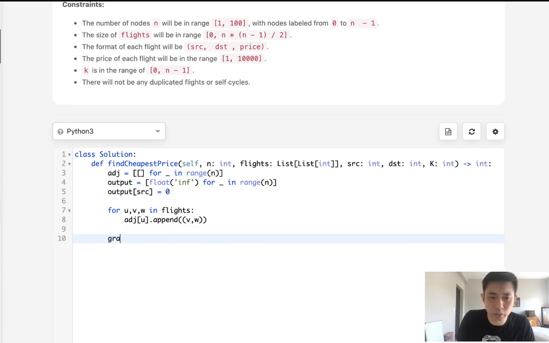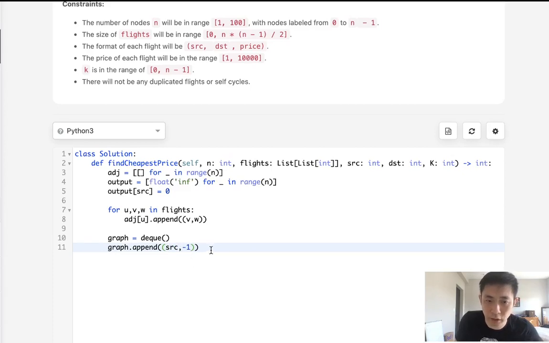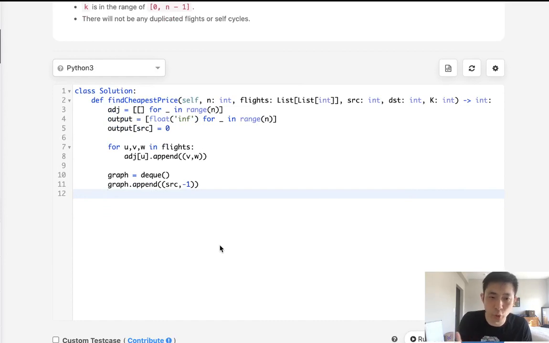Okay, so now we have that and we want to have our graph and this is going to be a queue so that we could travel through our graph of cities. First, we'll append to this graph the source city. We'll make it a tuple and we'll say source city and we'll also add negative one. And this is going to be the number of stops that we've made so far. And that's going to allow us to stop our loop. Normally, you use a visited set to know when to stop going through our graph, but we can use number of K to do that instead. So, okay, while there's items in our graph, what do we do? Let's first pop off the item and say, okay, we'll pop left. What's it going to look like? It'll be the city that we're at, the source city and the stops. So graph.popleft.